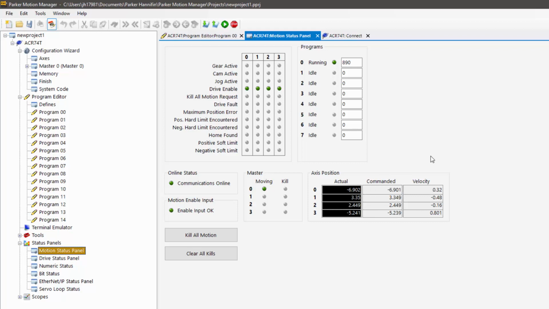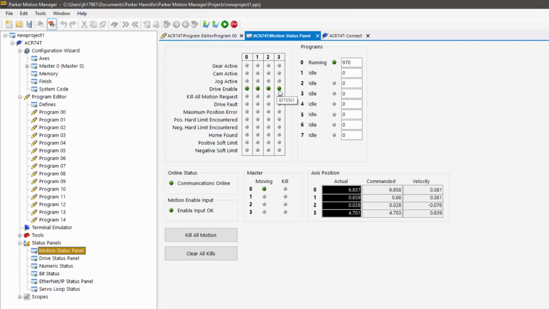The AcroBasic programming language is really based around the bits and the parameters, and this has some of the more common bits and parameters on the screen. If you float your mouse over, like bit 8465 appears, that's the axis 0 when that's energized. That is bit 8465. So if you want to see if it's enabled within a program, you could use bit 8465. These are all separated by 32 for each axis, so it's 8497 for axis 1, add another 32, 8529, and then 8561.